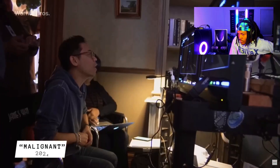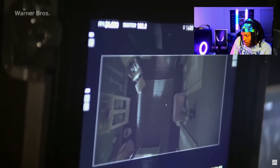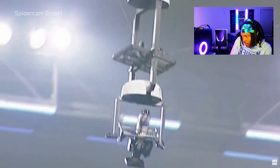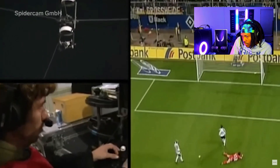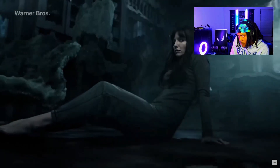Director James Wan wanted to film Malignant with a creepy roving camera that would follow the protagonist's movements from the ceiling, crossing over from room to room. He accomplished this with the spider cam — compared to a sky camera that can fly everywhere, suspended on a cable system, the spider cam can move both vertically and horizontally. That makes it perfect for filming this torturous sequence from Malignant, tracking the character from room to room and up the stairs as she grows increasingly panicked. Wan's team also designed the set to resemble a dollhouse without ceilings, so the camera and the viewer could follow Madison in an extended overhead tracking shot.